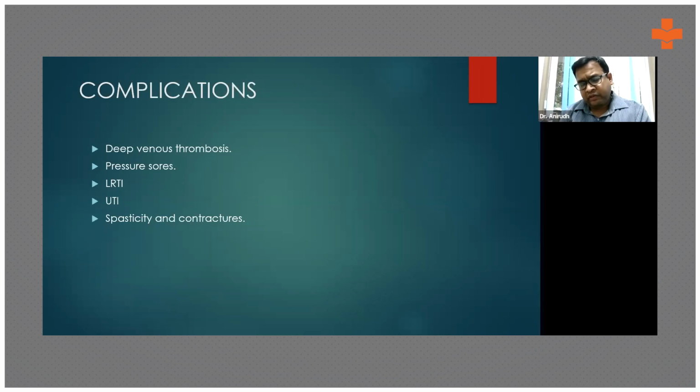Deep venous thrombosis should always be suspected in a patient if we see that there is swelling, pain, and warm lower limbs, which are very tender. So in those cases, we have to suspect deep venous thrombosis. Then there is pressure sore. As I mentioned, it is very easy for the pressure sore to start, but it's extremely difficult for them to heal. So pressure sores are graded on a scale of 1 to 5, and accordingly, we have to manage pressure sores.